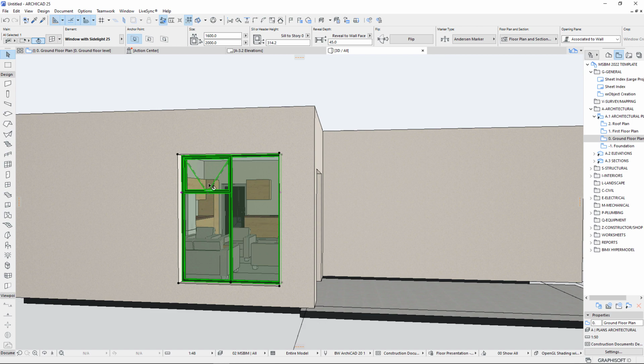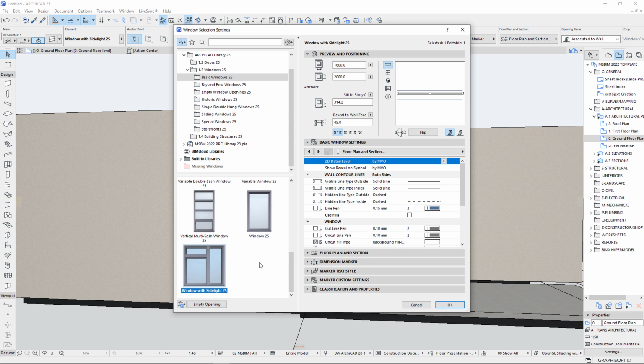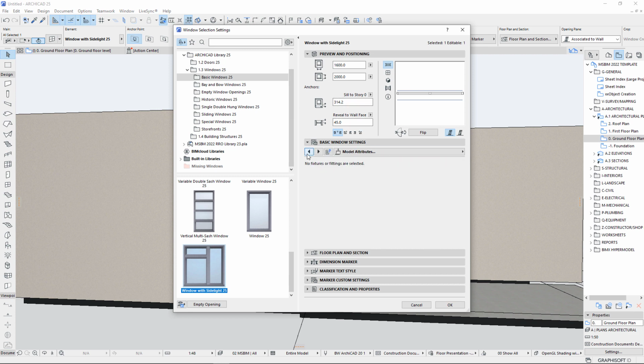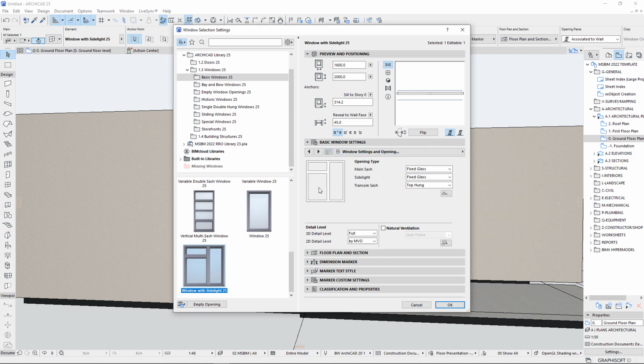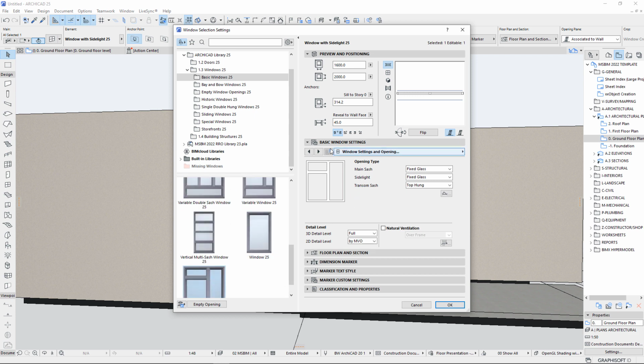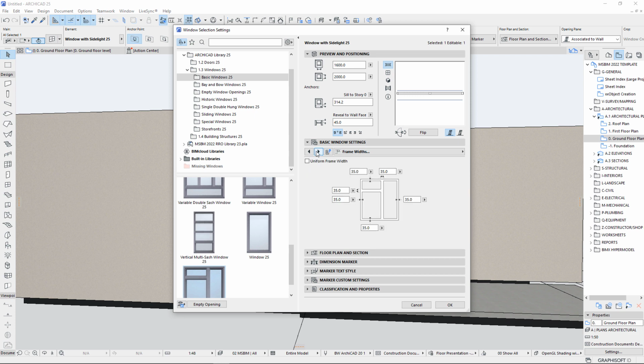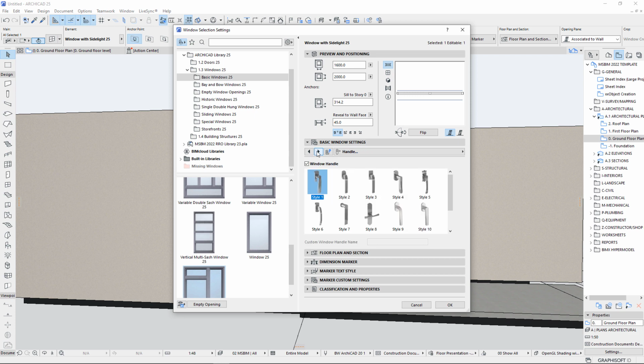I could have gone with, I can modify this to, let me open the settings, and let's go back to the window settings. So I can have another side hung. No, I don't think I can do that. Let's see.